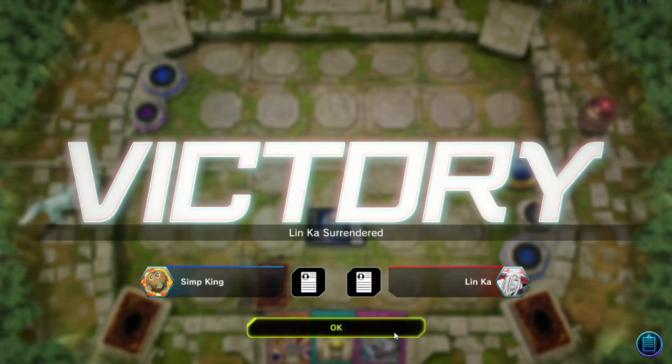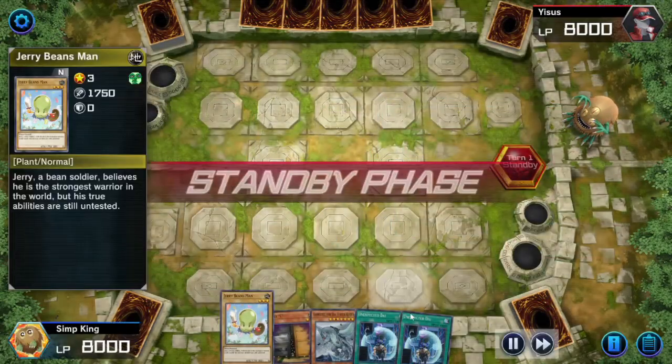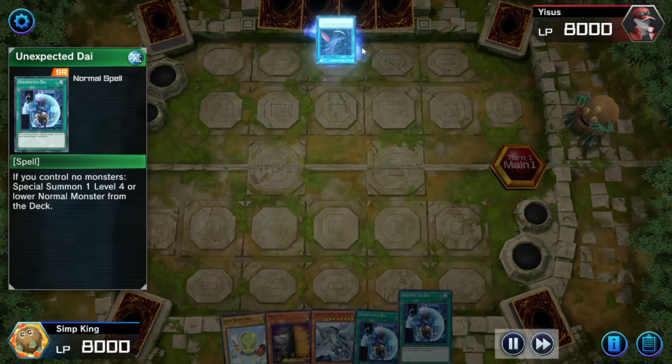I know what you're thinking. You're thinking, where's Jerry Beans Man? I've seen a few games, and Jerry Beans Man hasn't been there. Oh, he's there. Let's go. Oh, I told you. I told you Jerry Beans Man was here. We got 3 copies of Jerry Beans Man right now.